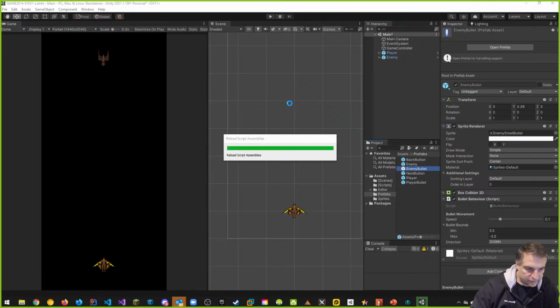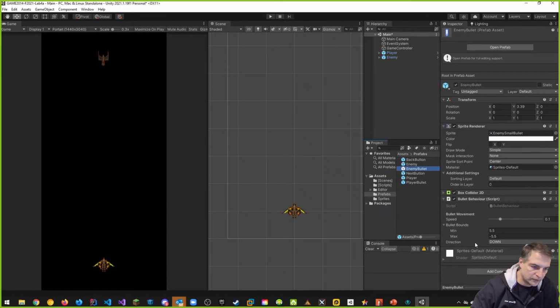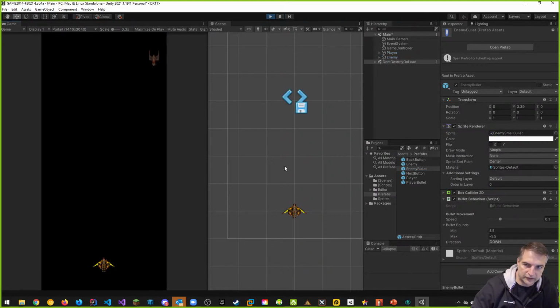All right, so let's see if my enemy bullets work properly. If my enemy bullets are configured so that they're going in the down direction, does it still work, before we do any kind of bullet firing with my player? All right, so run. We should just see the same amount of bullets go down the stream if we did it right. Yay, they're still going down, which is what I wanted. And they leave the screen down here.